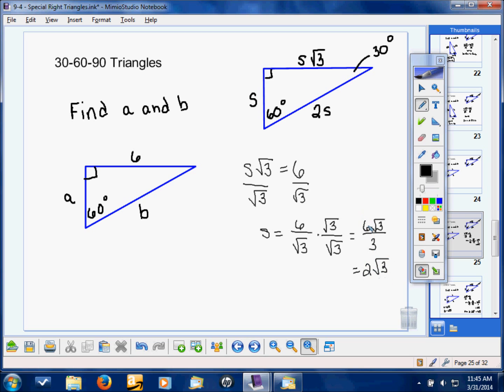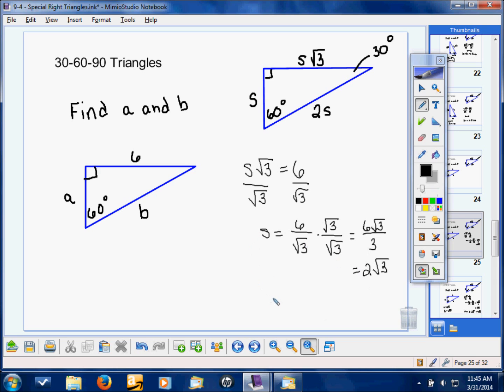So the 6 and the 3 can cancel out. Yeah, now there's only a 1 left in the denominator, so that doesn't show up. So you get 2 square roots of 3. Now, as long as this thing is something compatible, it'll cancel out something. So you always have to look to see if there is anything.